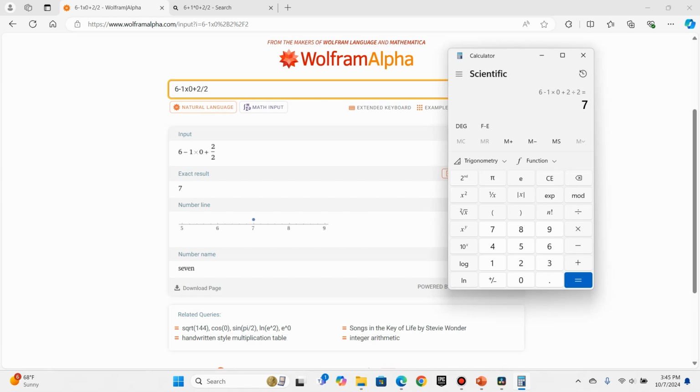This is why in the scientific mode, it works in expression mode, which means that you can enter in a mixed operations problem or an expression that has multiple operations, mixing addition, subtraction, multiplication, division, and so on, and you'll get the right answer. So be very careful when you're using a calculator that you understand how to use it.